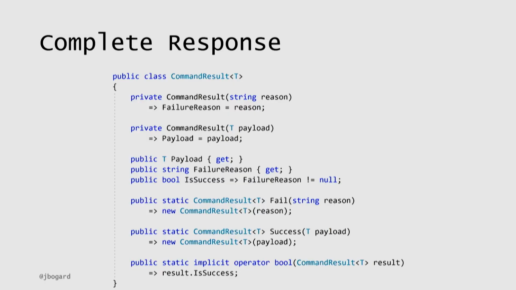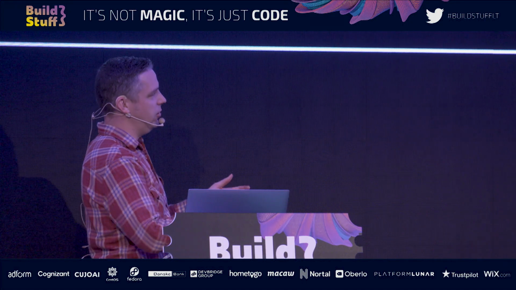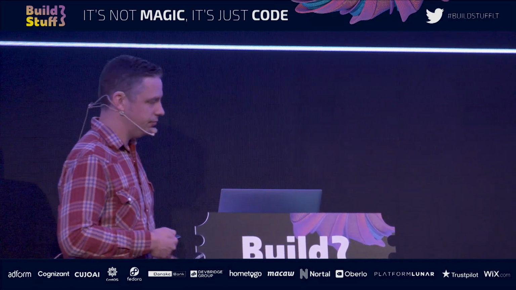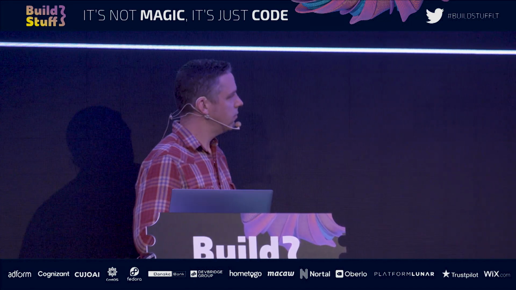Now, it can get pretty complicated, so some of our more complicated projects have much more complicated result types. In this case, I've got a more complex command result from all of my different command handlers. This encapsulates not only the success or failure, but it can also have a failure reason, as well as being able to represent some kind of potential payload of doing that operation. So maybe it's the actual object that was created or affected, but it also includes the failure reasons in case something goes wrong.